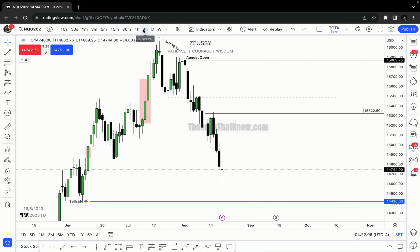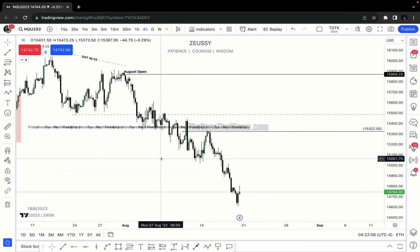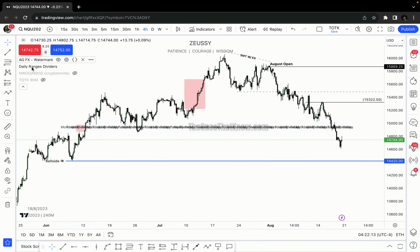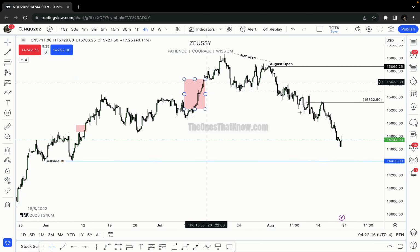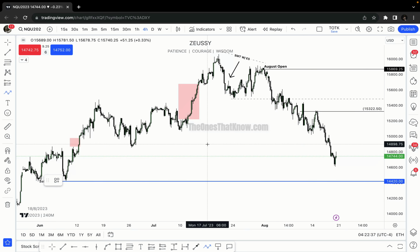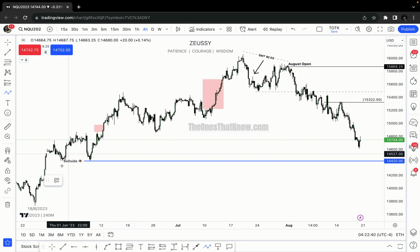Let's go down into H4. Beautiful bearish institutional order flow from the August open. This is a market maker sell model, which was already called here. That's when the initial chart was sent by Mia. And look how it just beautifully delivered. Every single premium ray is being respected. You can't ignore the precision in that. It is beautiful to see. And going forward, I think that this sell side is the draw.